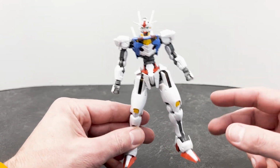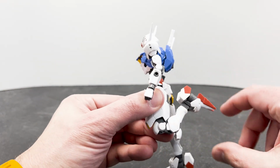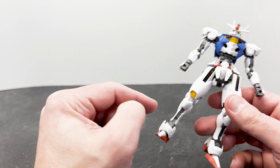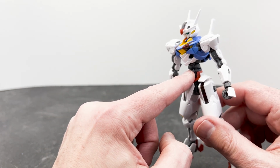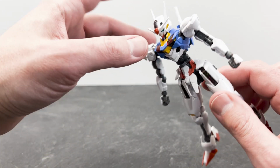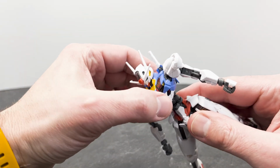It is largely the same. We retain the same hips, we retain the same shoulders, elbows, knees, which are a nice double joint in here. And what we have gained is a little bit of articulation in the ankles, and you could also argue in the wrists, and finally in the waist. Now remember, I warned you about this piece here. Could fall out, should be glued, but we can now go forward, where we were colliding before.